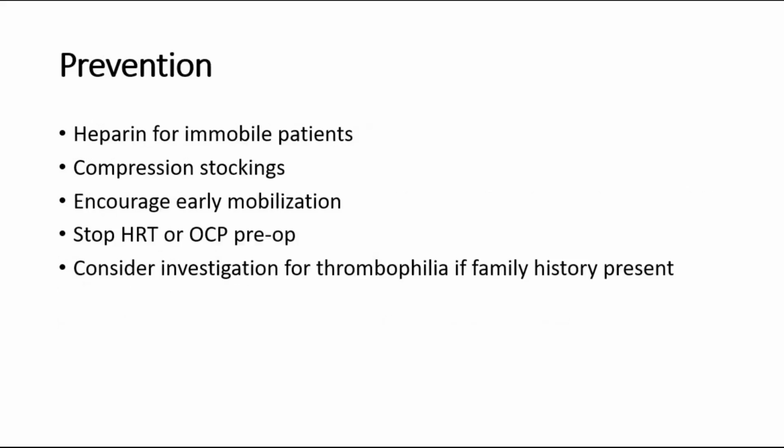For prevention of pulmonary embolism, we can give heparin to all immobile patients, and also prescribe compression stockings and encourage early mobilization. So before the operation, we stop hormone replacement therapy and also oral contraceptive pills. If the patient has any family history of thrombophilia or thromboembolism, we should consider investigation for thrombophilia as well.